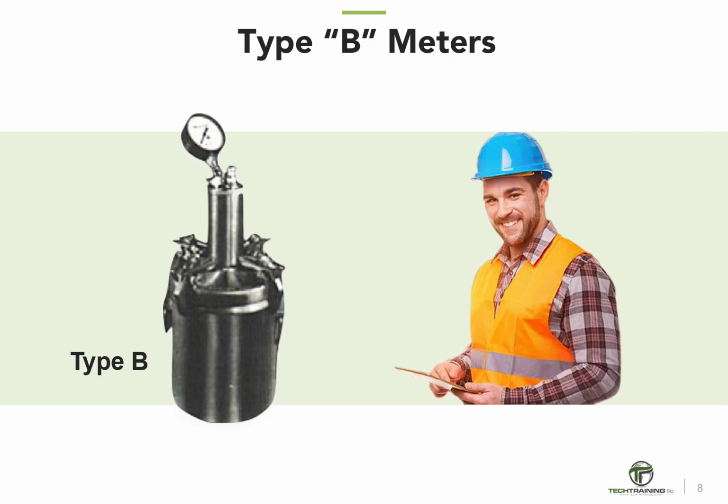Type B meters also consist of a measuring bowl and cover assembly. The operational principle of this meter consists of equalizing a known volume of air at a known pressure in a sealed air chamber with the unknown volume of air, that is, the air in the concrete sample, being viewed on the dial gauge. The pressure gauge is calibrated in terms of percent air for the observed pressure at which equalization takes place. Working pressures of 7.5 to 30.0 psi, or 50 to 205 kilopascals, have been used satisfactorily.